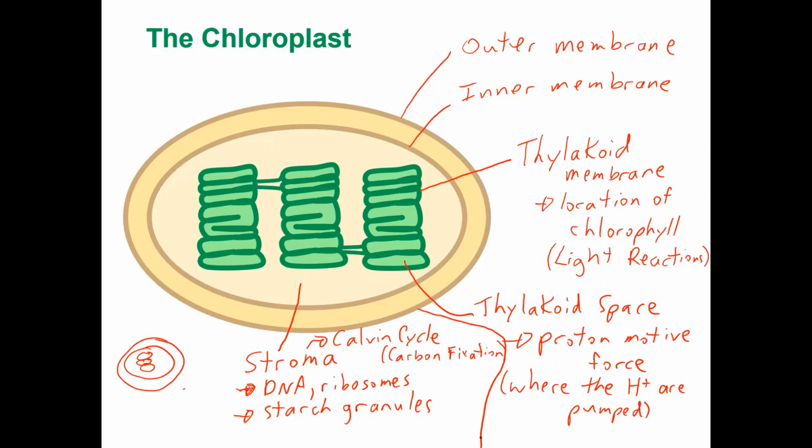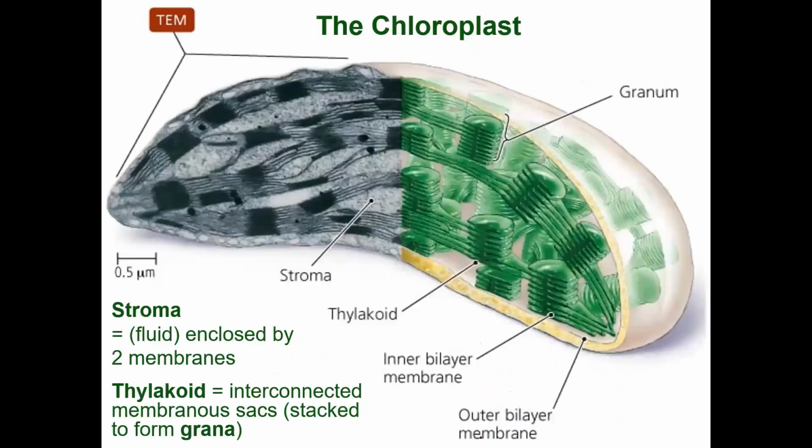So we've got the chloroplast, we've got all these components of it, and today we want to really focus on those thylakoids because we want to talk about the light reactions. So let's do that. There's a picture. This is not the one from the textbook, but the one from the textbook is very similar to what I had, maybe a little nicer, with some of the same components labeled. This one has a stack of thylakoids called the granum. And this is a really neat picture. You've got the electron micrograph on the left and the cartoon on the right, giving a little bit different detail than what I gave you.